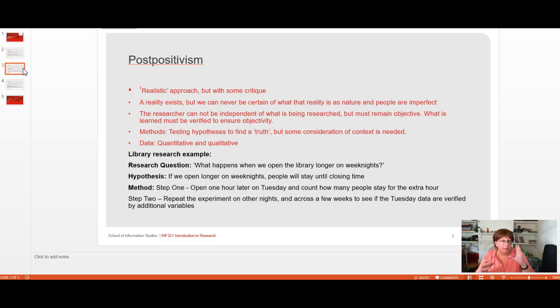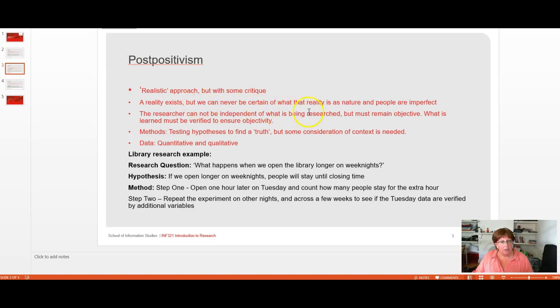But there's a slightly realistic approach there saying, well, they might stay on Friday because the restaurant down the road doesn't open until 6. There might be a reason why they're staying later on Friday, or they're not staying later on Friday. They might not stay later on Friday because the last train goes at 5 o'clock and so everyone has to clear out by then to catch the train home. So recognising that there might be a bit more to the story than just yes or no, they want to stay or they don't want to stay.